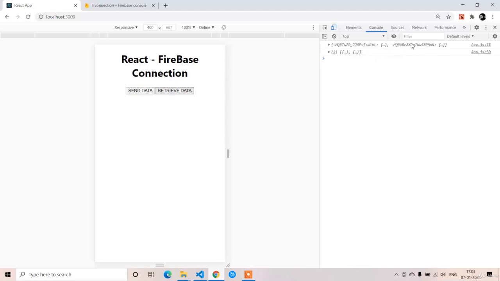In this Firebase format, you cannot do anything. That's the reason we have converted this data to the normal format. Here you can see it is present in the array format. So we have 2 indexes in the array, index 0 and index 1. In index 0, as I said, we have 4 properties. The first property is email, second is first name, third is ID, and fourth is last name. For the second object, that means index 1, we also have the 4 properties: email, first name, ID and last name.